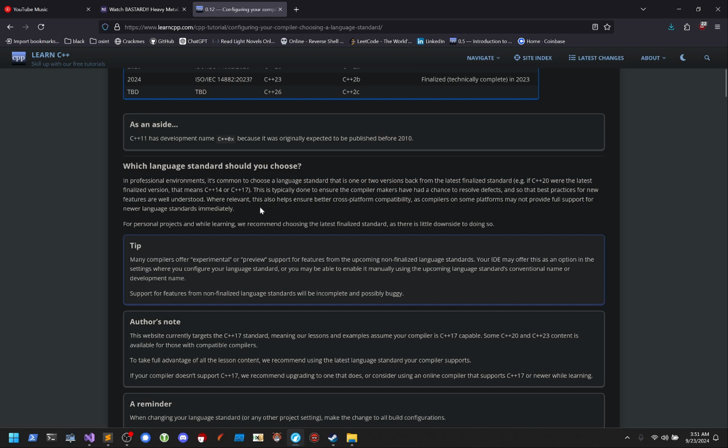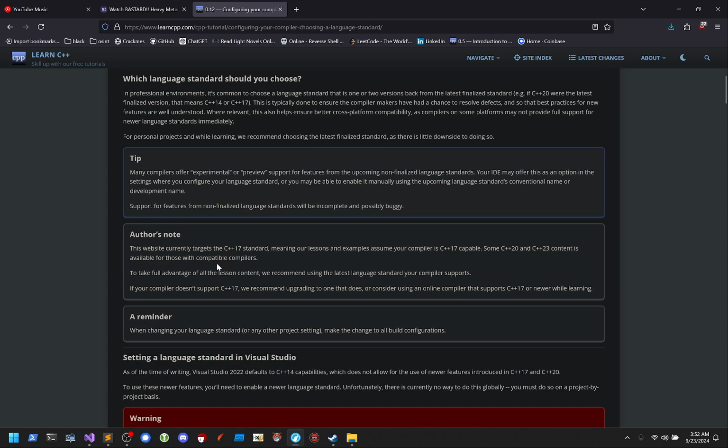This also helps ensure better cross-platform compatibility, as compilers on some platforms may not provide full support for newer language standards immediately. For personal projects and while learning, we recommend choosing the latest finalized standard, as there is little downside to doing so.